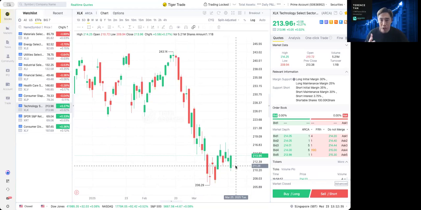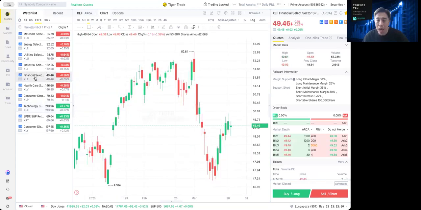Why? Because technology stocks, or the big 7 tech stocks, were the ones that, I would say, seven-handedly pulled the market up to big new highs. But yet, now when we get that bounce in the market, it is not these 7 stocks that are moving it. So you might be asking, Terence, then what is moving the market? You may be surprised, but you shouldn't be. It was the financials that were absolutely strong last week.